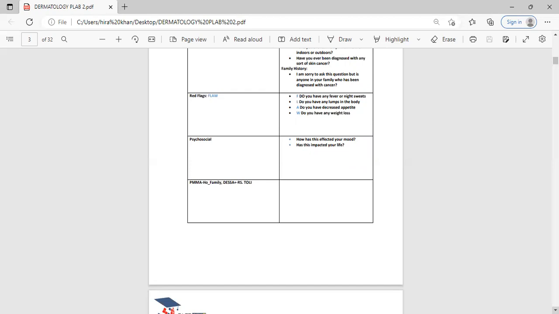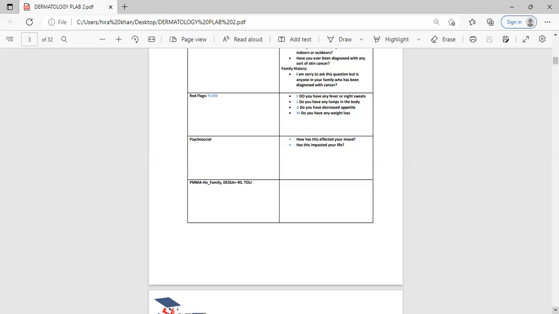And then comes the rest of the history. Again, as I always say, you are not supposed to ask all the questions, just ask the particular ones that are related to this. For example, smoking and alcohol history is very important here. Previous medical problems like diabetes and blood pressure are very important here, because if the patient is diabetic, he is at risk of developing certain kinds of rashes, certain kinds of skin infections, as well as skin cancer. Family history we have already covered before, so no need to ask again. You are not supposed to ask each and everything, but ask the particular ones that are important.